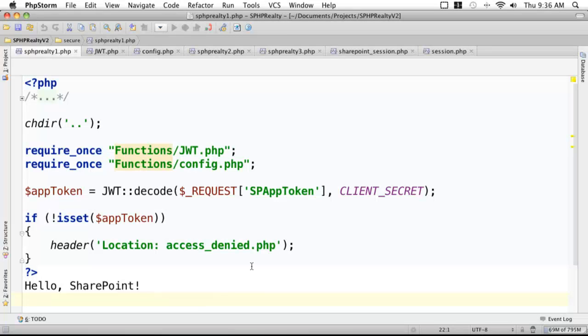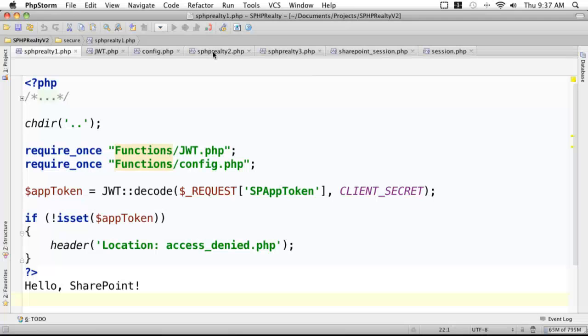All right. So, okay, I have the app token. What now? With the app token, all I get is information about the application. I get a URI where to send back authentication requests. I have a refresh token. And in order to perform any sort of operation, I need what's called an access token. So the next thing would be to get the access token. If I think from a developer's perspective, okay, I have all these tokens. What's the access token? What's the refresh token? What's this app context token? So I compartmentalize it this way.